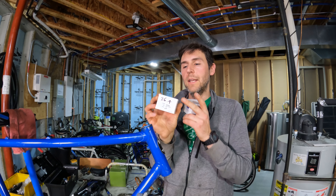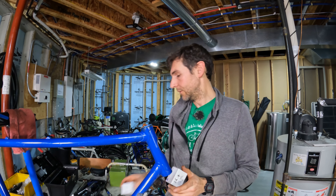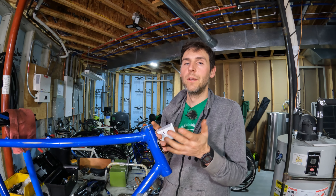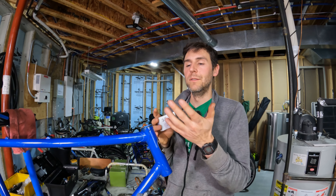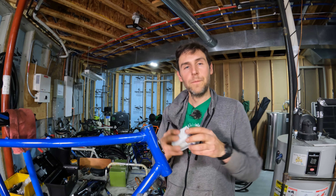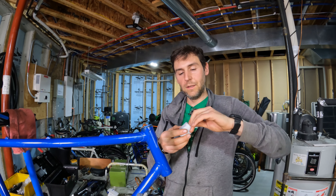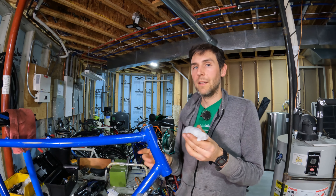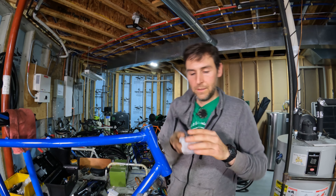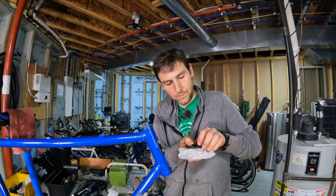The other option is to try both headsets. You can take your fork to a bike shop, or order both headsets — they're not that expensive at about $14 each on eBay. These are Tange Seiki headsets: this is a 26.4 and this is a 27. It's hard to know from the frame which one you have — they say 27 is normally for low-end or Japanese bikes, but you can't really go by that. The 26.4 is the more common size. I measured just over 26, so let's try the 26.4.